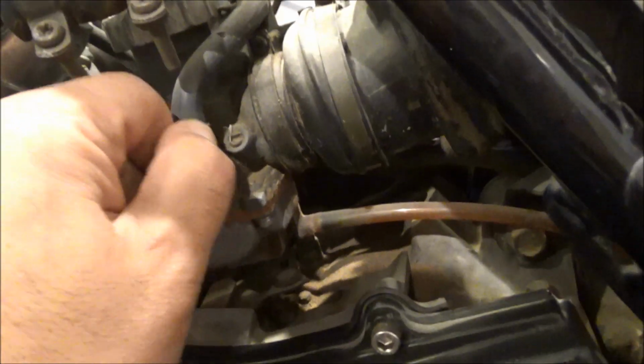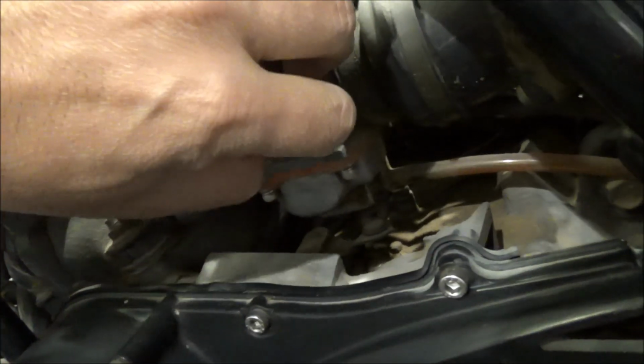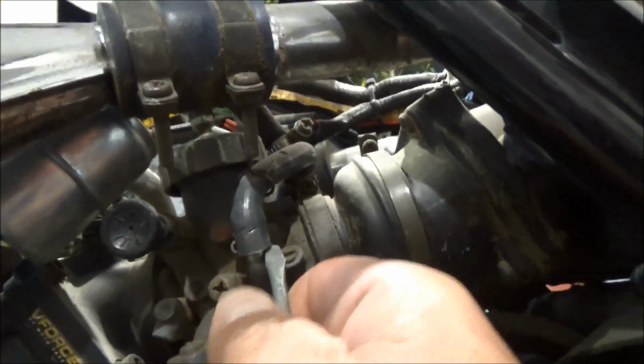Okay, so first I'm going to start disconnecting the fuel lines and taking this clip up. And then push or pull the fuel line up. This can be tricky to do using one hand only. Now when it's difficult to deal with, maybe it's a good idea to push it using a screwdriver or anything else.